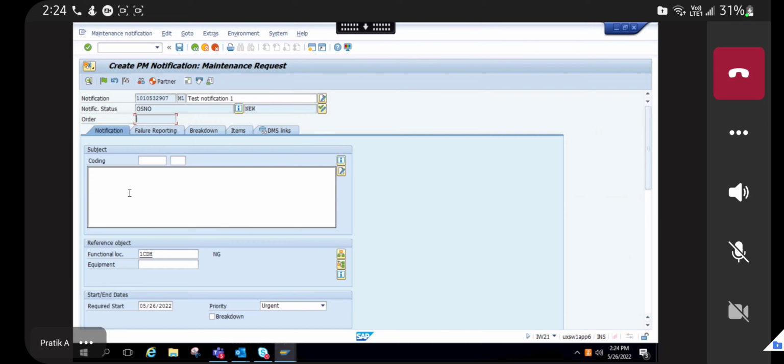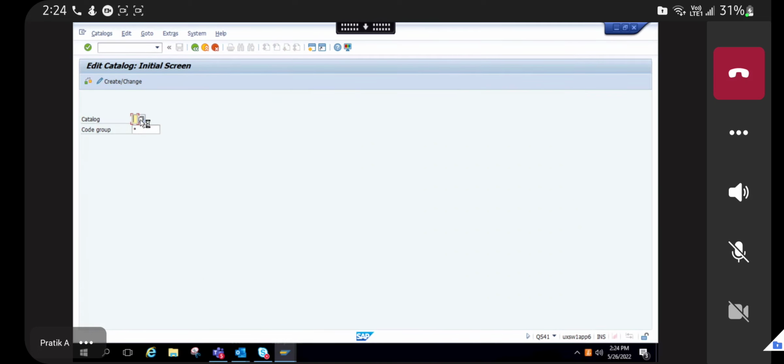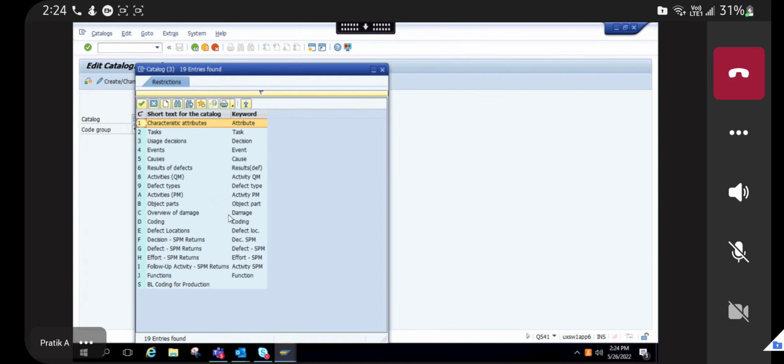Now, if you remember the coding yesterday, Avdut showed you related to catalogs. But this is notification coding, and I'll explain. This is another T code, QS41, which is used to create catalogs.